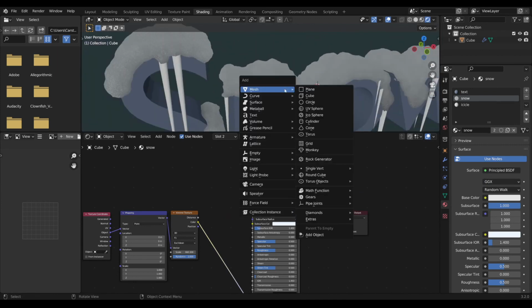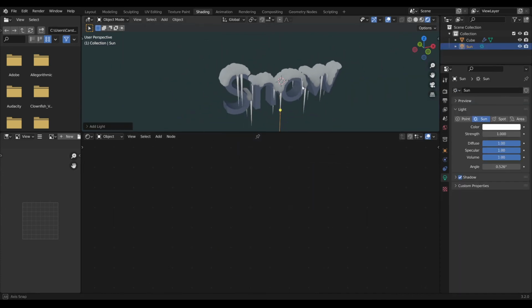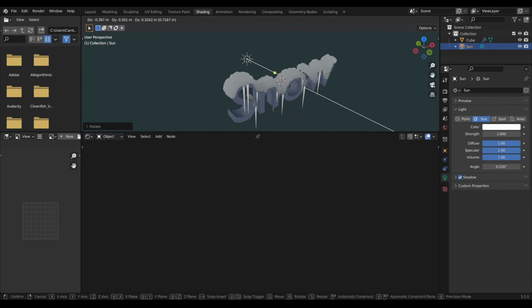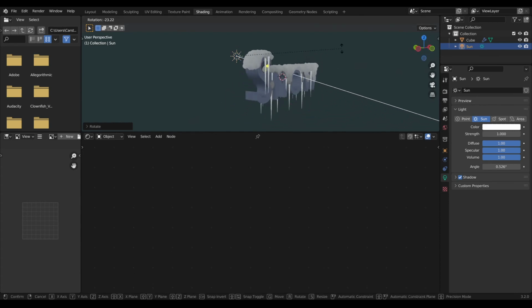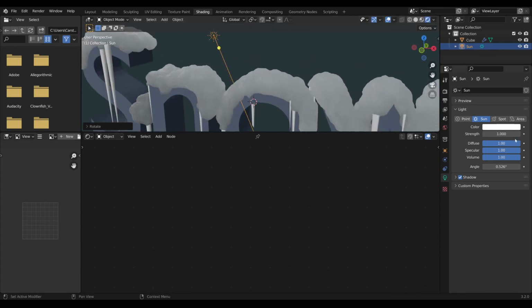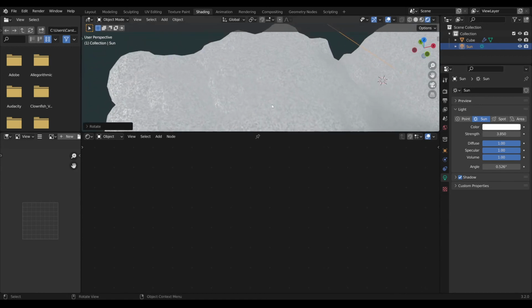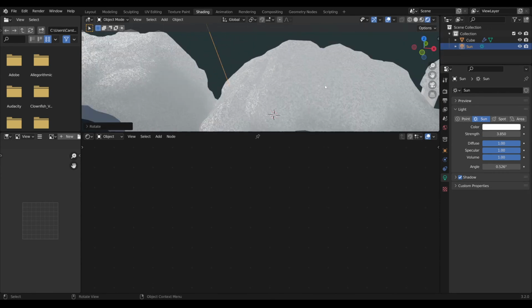And now if we add, for example, a sun texture, sunlight, and let it shine from the back, and increase the value a little bit, you can see the sparkling effect.